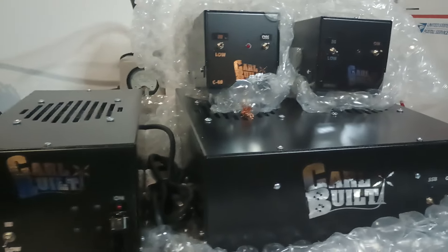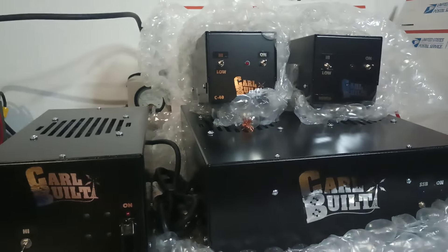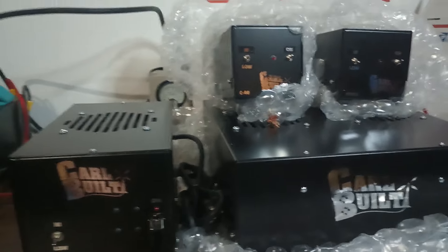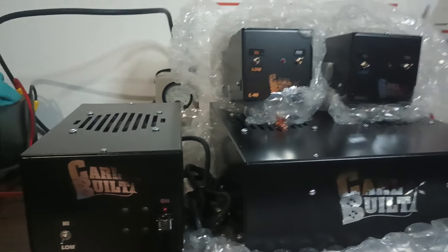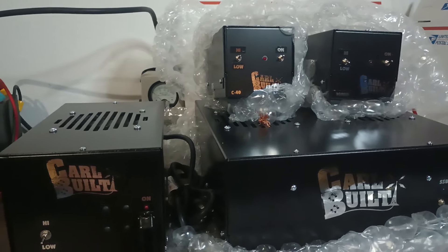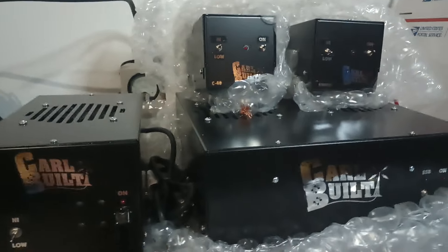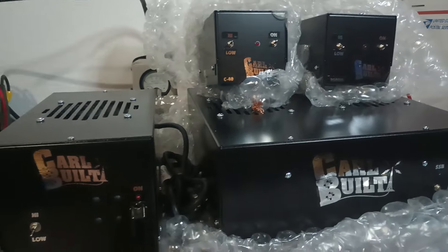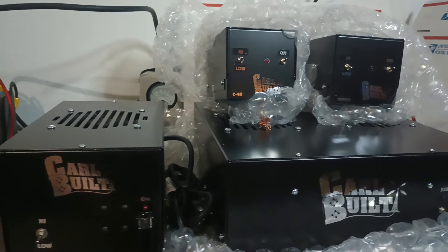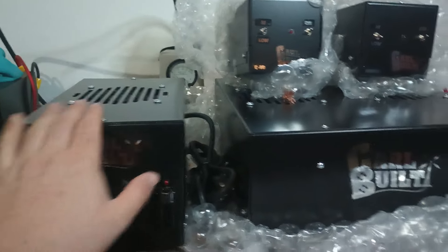Got a fat boy video loading up right now with a couple of fat boys that are available. But this is pretty much it — this shipment of coral belts was a very big order. Had a 16 on it, one driving four, multiple four pills which have already sold, multiple sixes which have already sold, and just a whole bunch of amps. This is basically what we're down to, so they're selling pretty quick. I'm trying to build inventory back up for Manchester, but amps are in high demand right now. Good builders like Fat Boy and Carl — they're not very hard to sell.